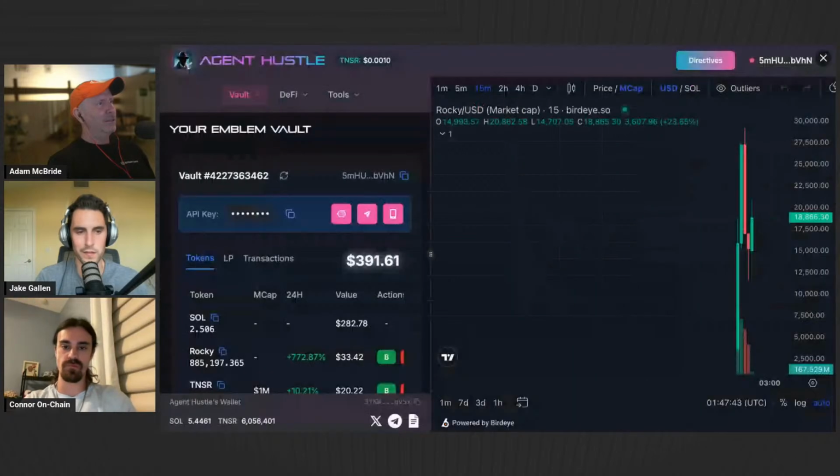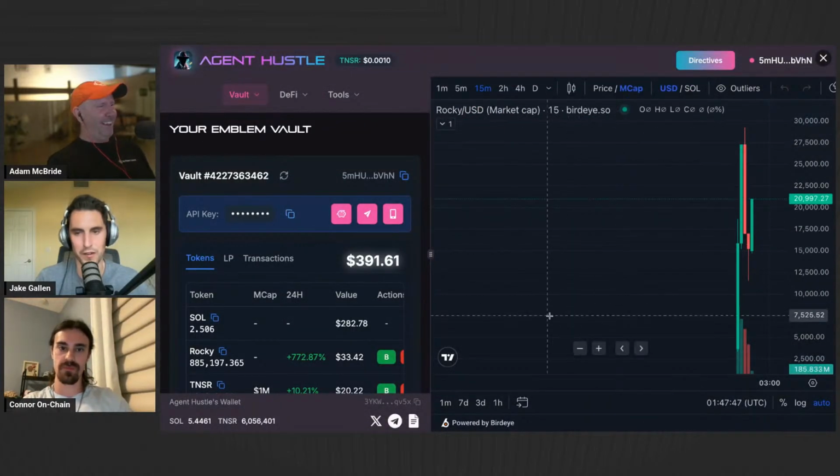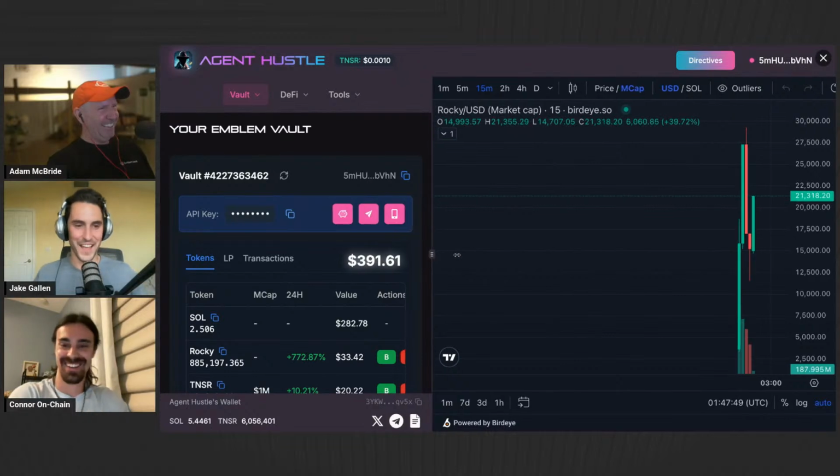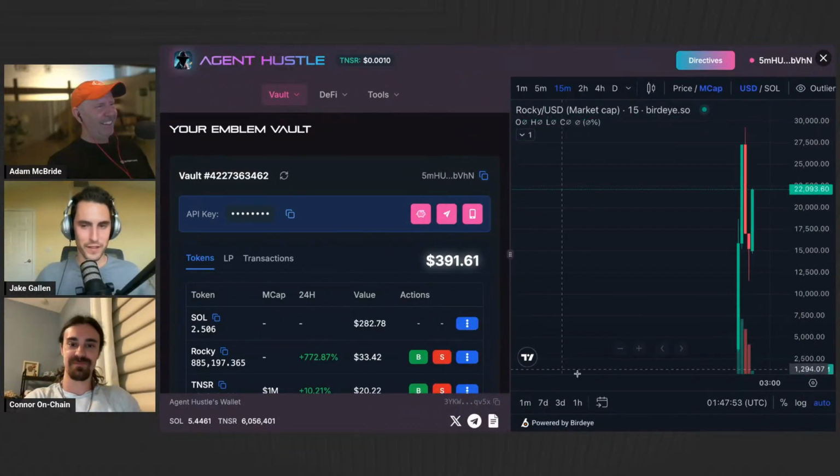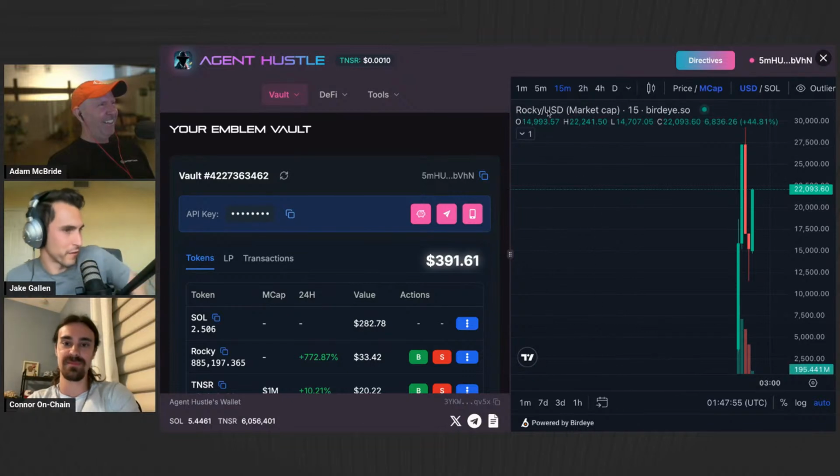Go back to the... Yeah, I like this chart, dude. Fuck the Dex Screener chart. This one looks way better. Like, how are people gonna buy it if you literally got it on this Dex Screener, and people are like, "What the hell? That's like a gigantic candle down." Right.